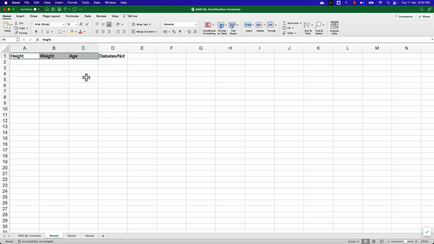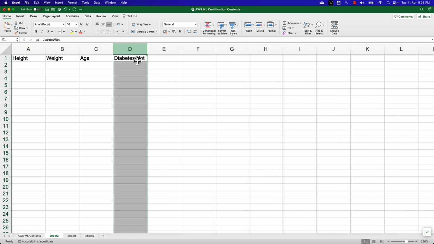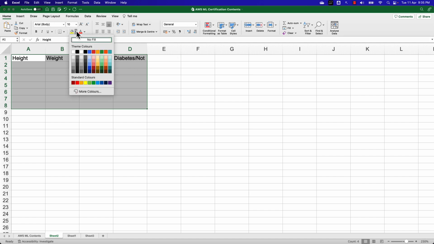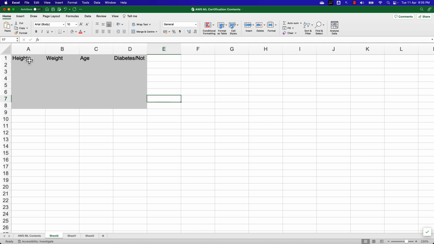The first 3 columns are the features, or nothing but the input, and the last column is the target that I have got. Now when I say dimensionality reduction, it is about reducing the number of columns in my data set. In this scenario, we clearly have 4 columns and I want to reduce the number.